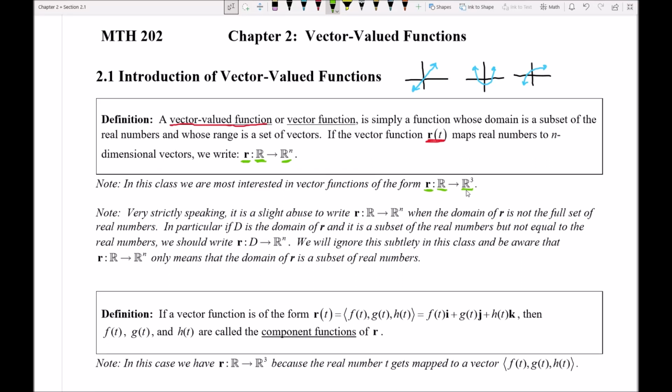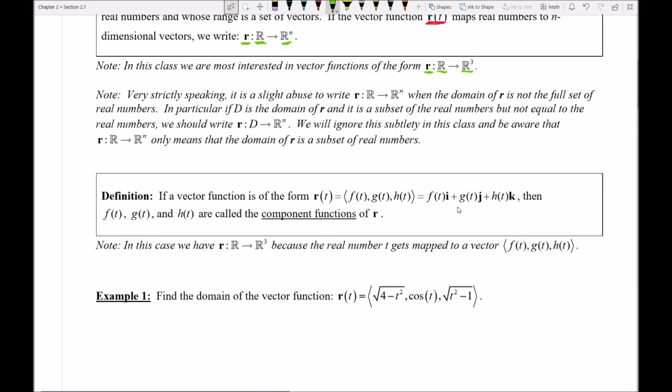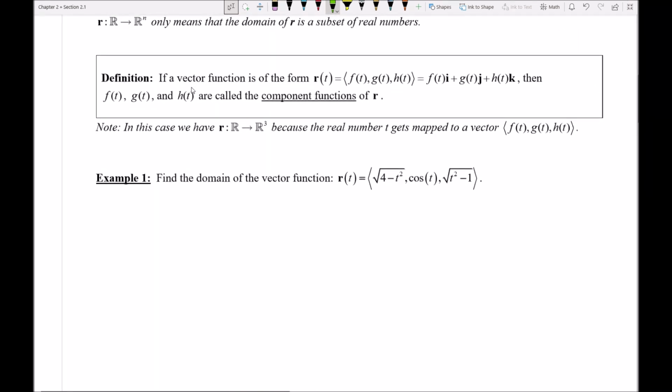In this video, we're going to take a look at an important definition for vector functions and take a look at our first example. As we move down here, we'll see that our first definition states, if I have a vector function that's of the following form. Notice again, I have a function r of t. My r is bold because I'm saying that this is a function that's going to output vectors. And you can see that over here from the formula.